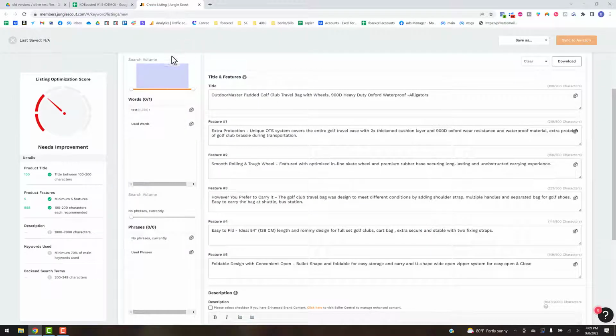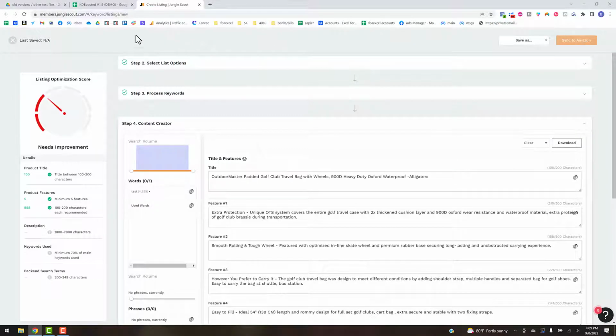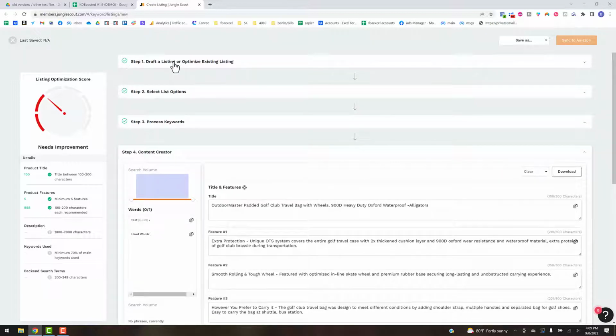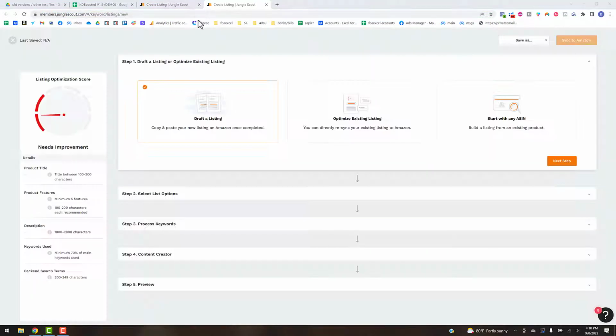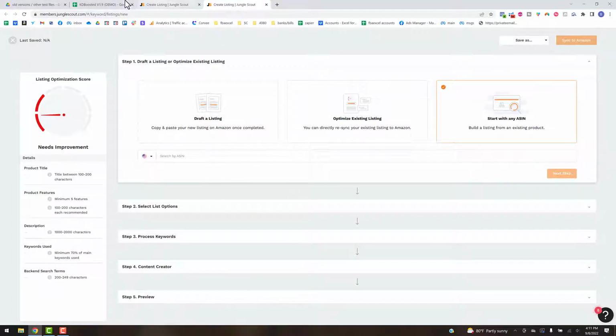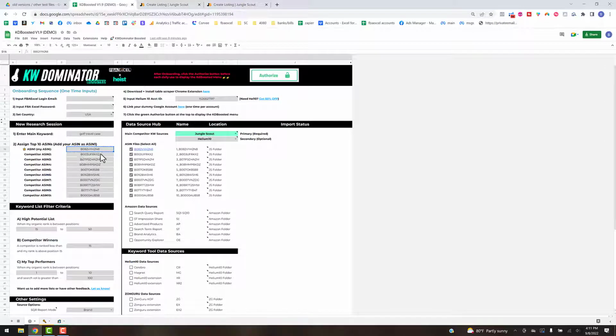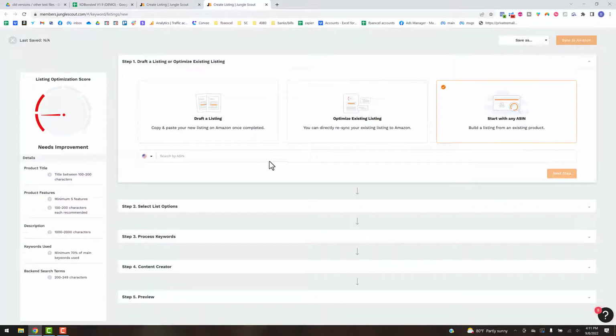All right, and then what you'll want to do is, actually what I should have done is, let me try to duplicate this now. So you can just duplicate it, and then you'll have to hit start with another ASIN, and then you just grab your next one, and then you're just going to do this 10 times to get all of your competitors' information.